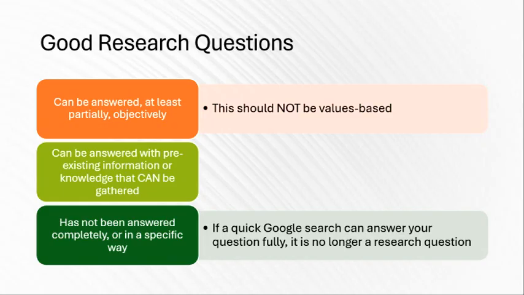Both issues, there are ways to talk about them objectively, but oftentimes the arguments and debates come out of values-based personal beliefs. A lot of times people argue about the death penalty, talking about the morality of killing or not killing. They talk about their personal belief of what is fair punishment and all of these things. Those are not objective. Those are subjective. Those are values-based.